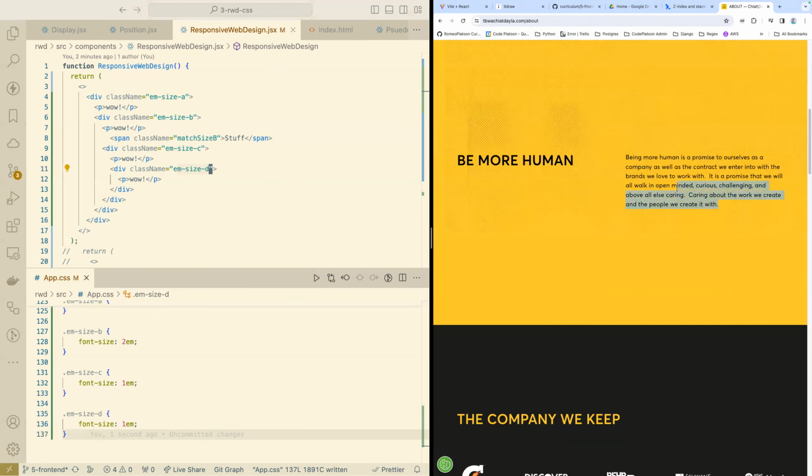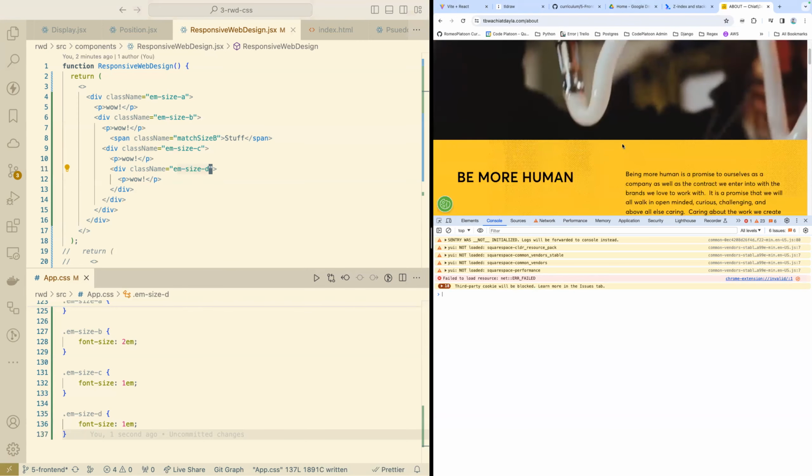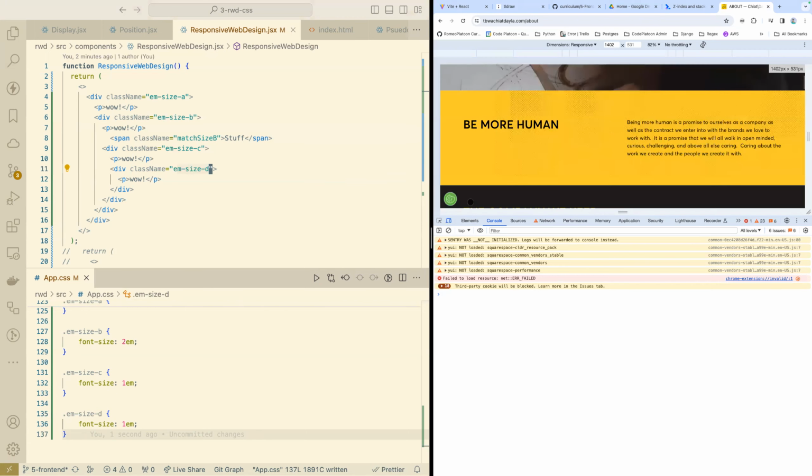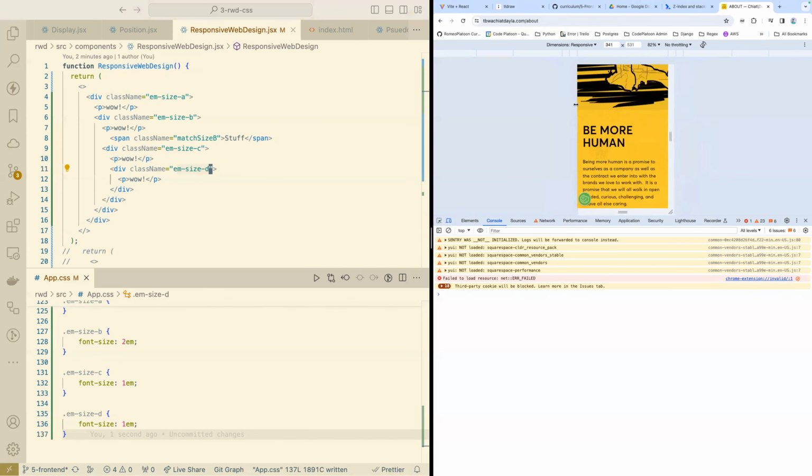And same here as well, where we can see how we've been using these things to build something like this. And if we open this with DevTools, let's see what happens as we make this responsive.